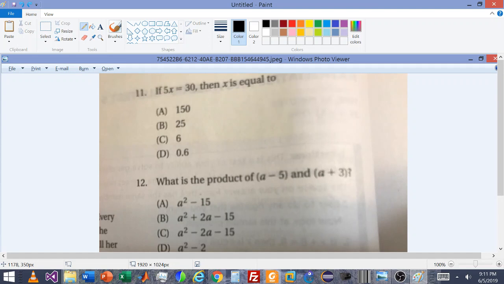Now where people often struggle, I think we've gone over this before, is what if you're expanding two sets of parentheses that have two terms in both parts? Let me go back one step. Let's just do variable times a single term to build up to that. So we'll do the same as last time, x times 2 plus 3x.